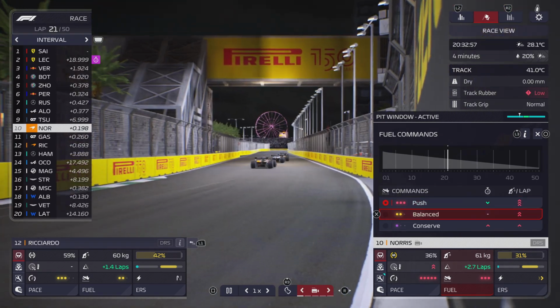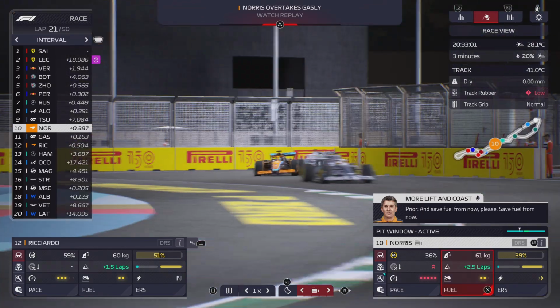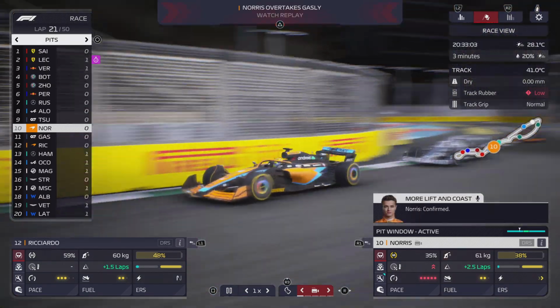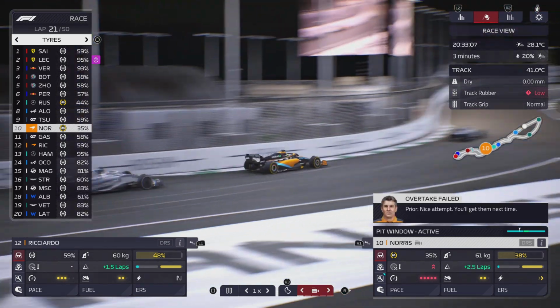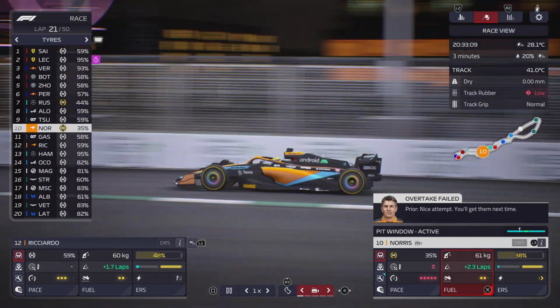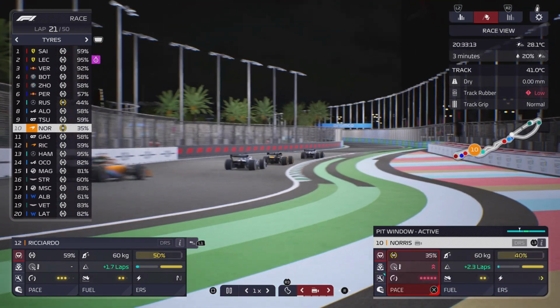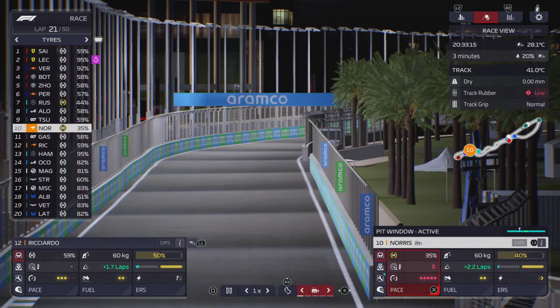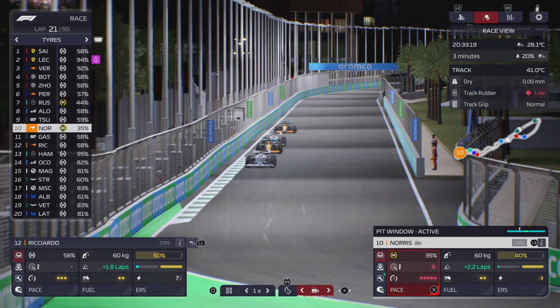Alright, so he didn't get both of them. He got one. Let's cut back that to balance. With a great overtake. Save fuel from now, please. Alright, let's see the tires. Gasly on hards. Tsunoda on hards as well. Alright, so Lando and George Russell are the only cars on mediums.